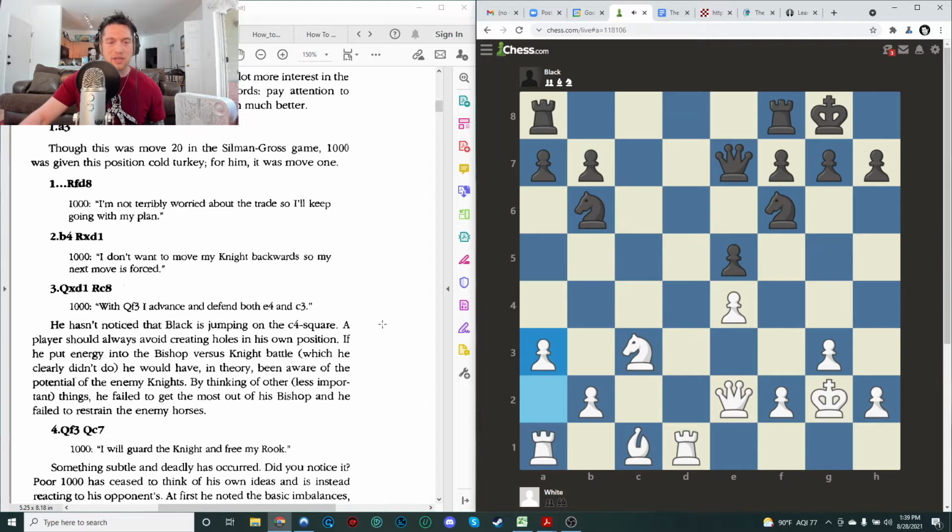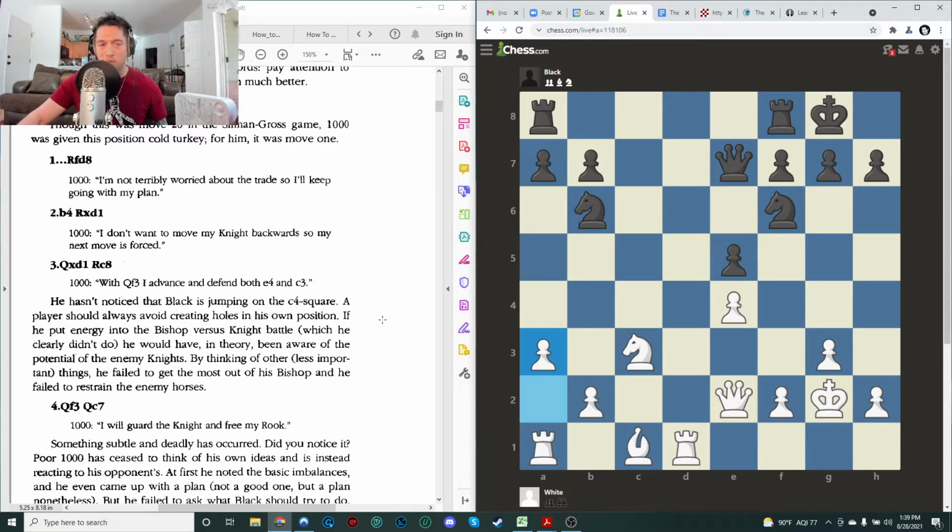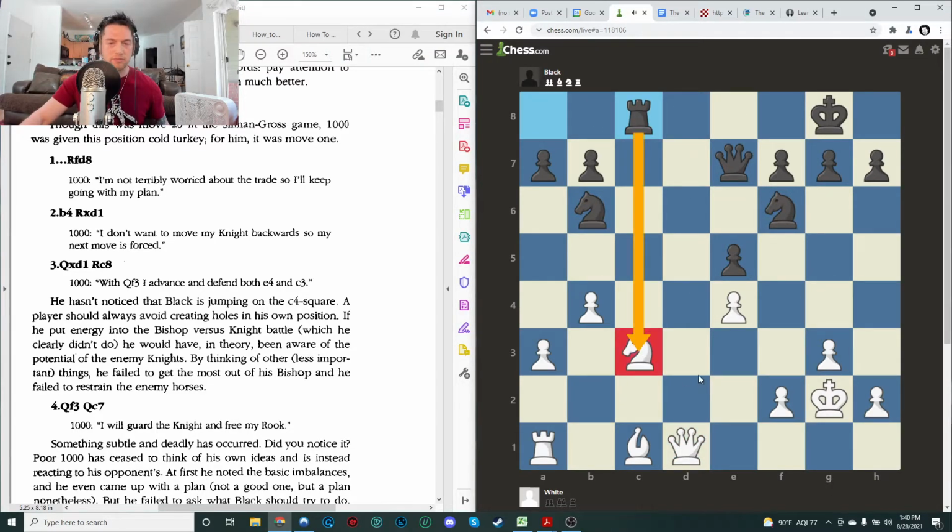a3. Though this was move 20 in the Silman Gross game, 1000 was given this position cold turkey, so for him, it was move 1. Rook f d8. I'm not terribly worried about the trade, so I'll keep going with my plan. b4, rook takes d1. I don't want to move my knight backwards, remembering that knights become stronger as they go up the board, not backwards, so my next move was forced. Rook c8. With queen f3, I simultaneously defend both c3 and e4.